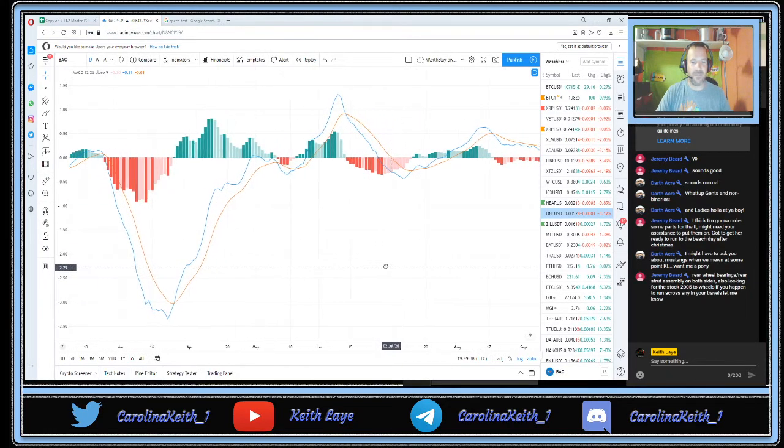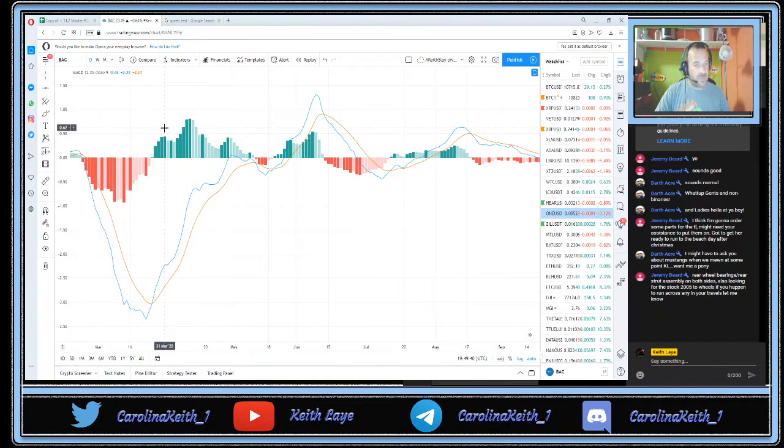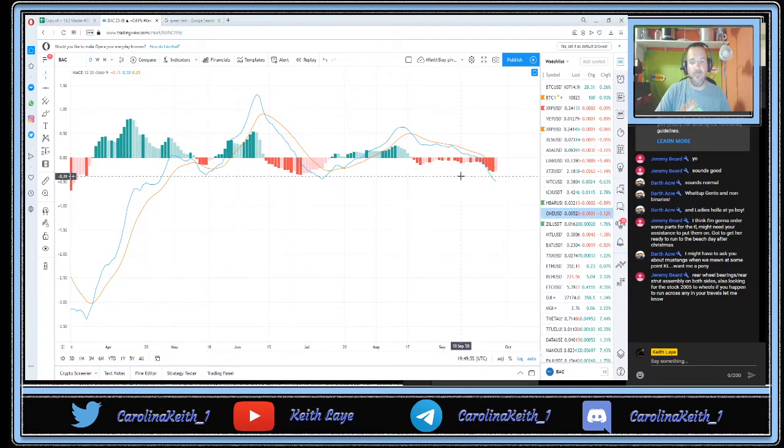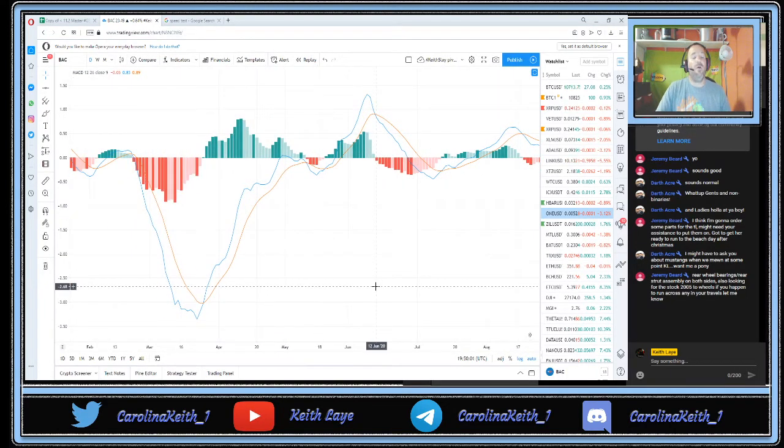So what we see here is that over top of the midline is bull territory, and underneath is bear. We can see that we had a lot of bear movement back here in the March area. That's when the coronavirus started. A lot of this stuff happened back here, and a big dip happened. And we see a peak up here, and another peak up here. Sometimes it just dips down a little bit underneath the midline and doesn't stay that long. Well, what does that all tell us?